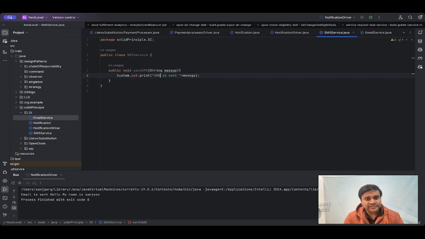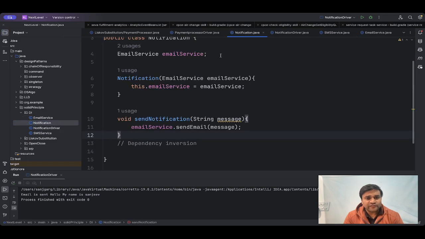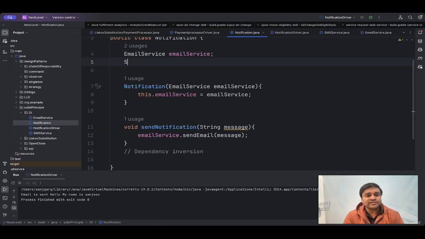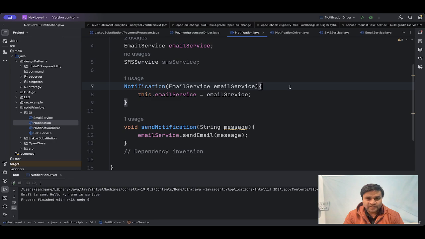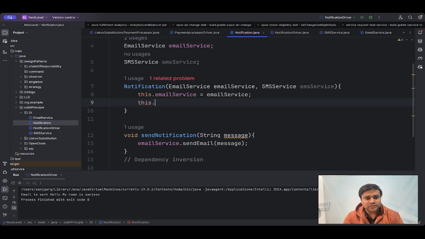We will write here SMS is sent. Now in notification we have another service, the SMS service, so this.smsService equal to smsService.